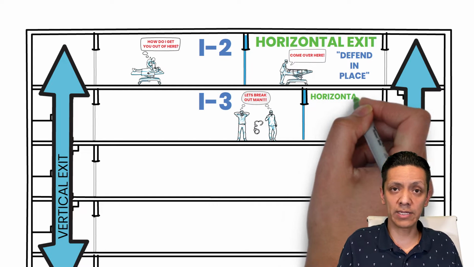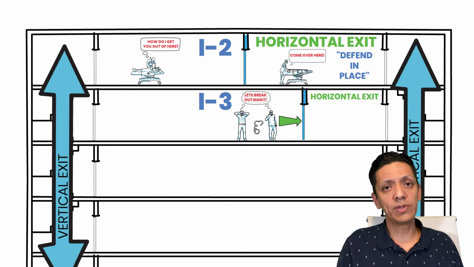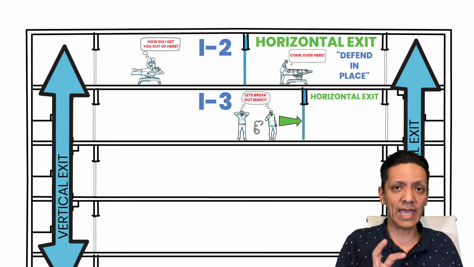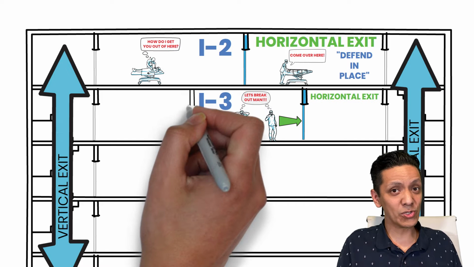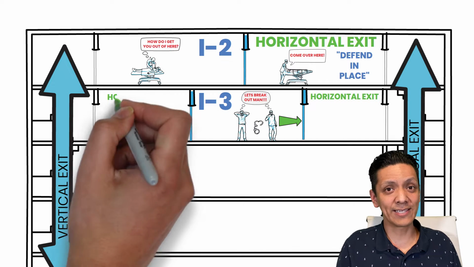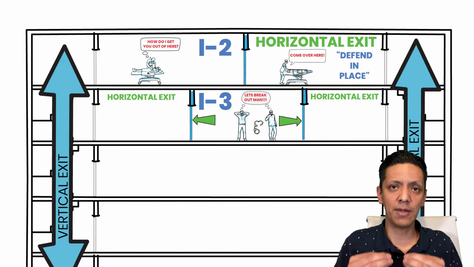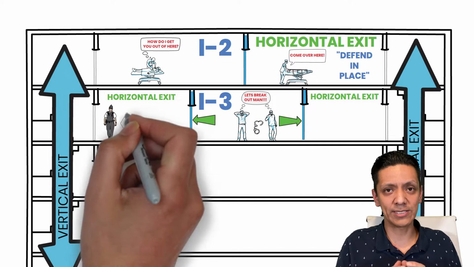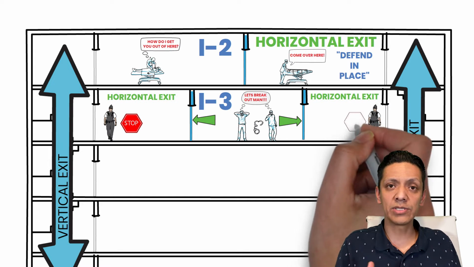Having a horizontal exit could be a location that they could exit into if the area they are in is in danger. And by the way, an I3 occupancy group is the only group that has an exception where both of the exits can be horizontal exits. So we could add another special wall here to create a second horizontal exit. And it makes sense, right? You want to make sure that these type of locations have security so that people don't just leave the facility with ease. Nevertheless, they're still safe and secure if the emergency was to come about.